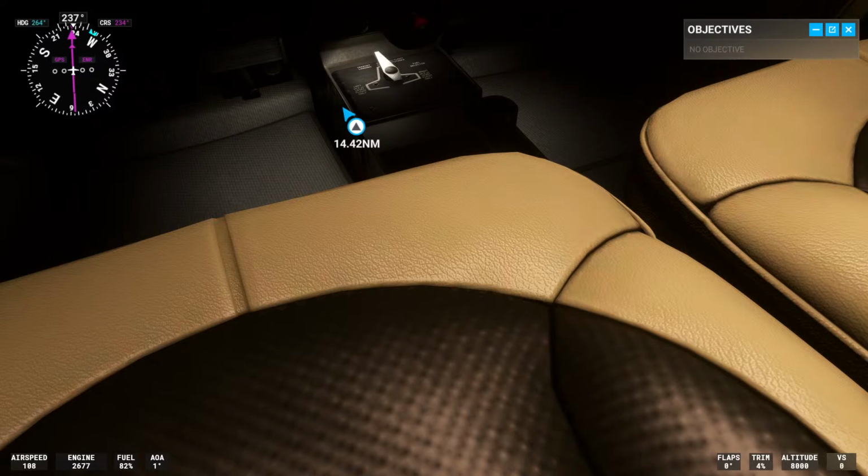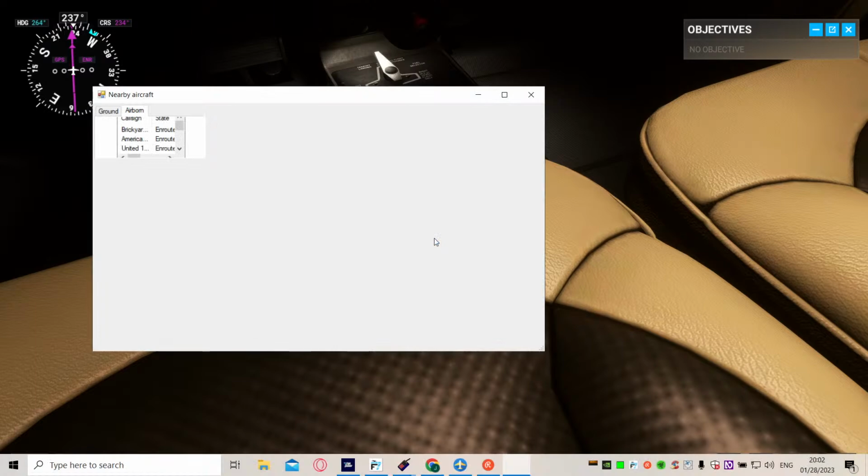Brickyard 4781, contact Washington Center on 125.45.